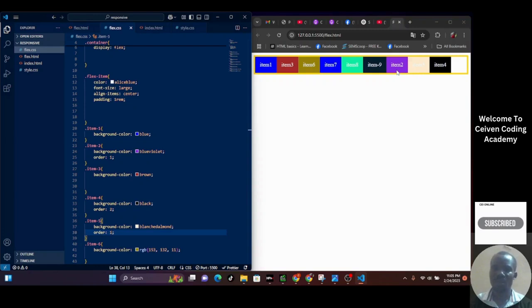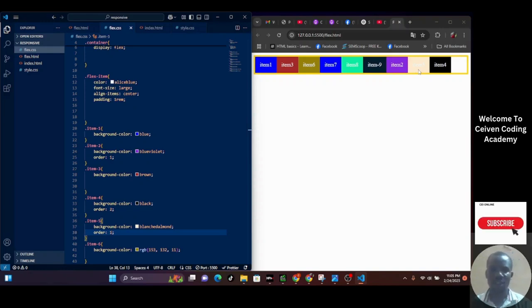But still there's a sequence. Item 2 comes before item 5. Why? Because Flexbox, or CSS, or any programming language always obeys the rules of numbers. You know, you can't number 2 if you can't number 5. For that singular reason, 2 must come first, while 5 should follow. And of course, 4 cannot come in there because you're already giving 4 an order of 2. It doesn't belong to an order of 1. Okay, hope you get it.